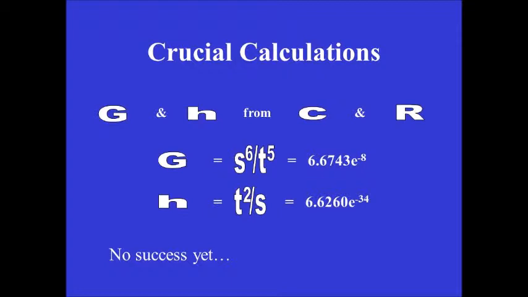Now, what we want to do is these crucial calculations where we can take c and R, the speed of light and the Rydberg constant, and from those derive these. All right? And if we use Bohr's dimensional analysis, we see the gravitational constant can be put in this form, which is really exciting because that's like mass squared times time. We'll get into that a little bit. And this is what the number should be. Well, it varies, but it's the gravitational constant. It varies by year.